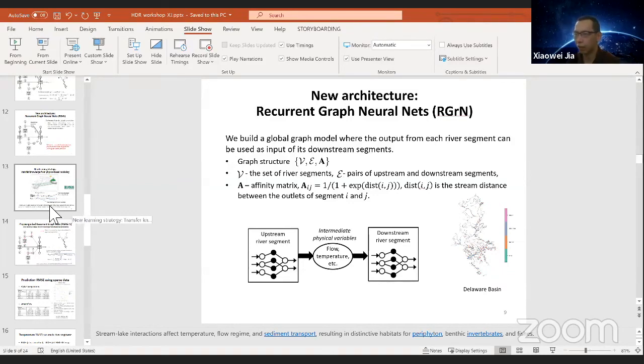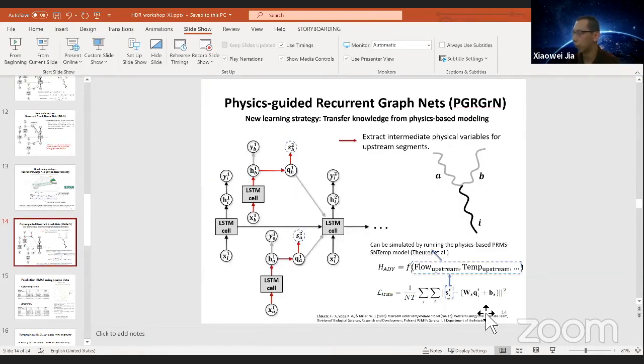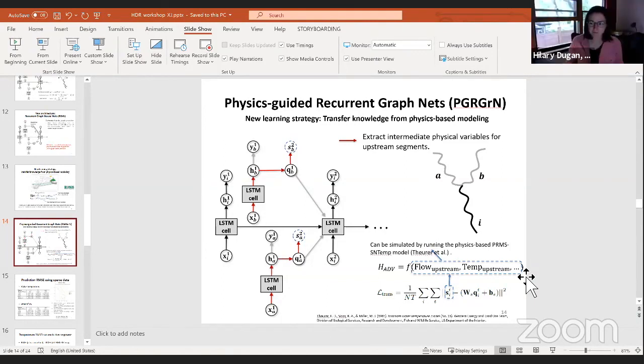So what we do here is use the simulation from this PRMS-SNTemp model. We don't calibrate this model. We just use a generic version of this model to generate simulations. So our assumption is that even if the simulations are not perfect for these river segments or these river networks, by training from these simulations from a generic model, we can still learn some useful patterns. I think if we just do the simulation using a generic model, that should be fine. But if we want to calibrate the model to make it customized to each river segment, to each river network, then it takes a lot of time, according to my knowledge about this model.